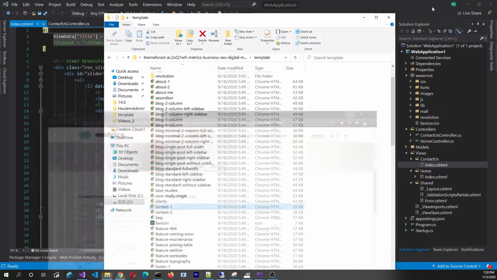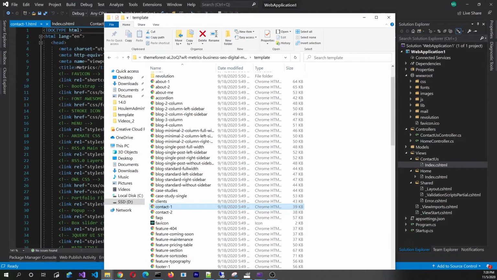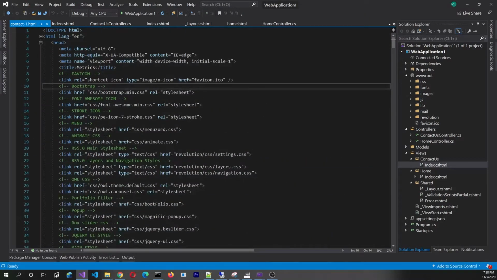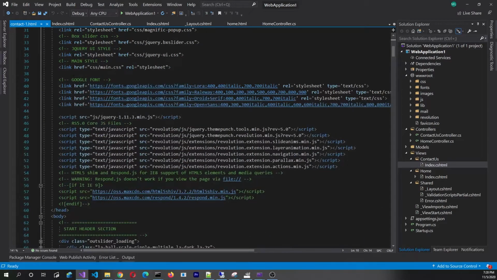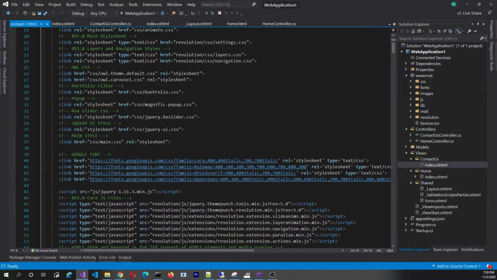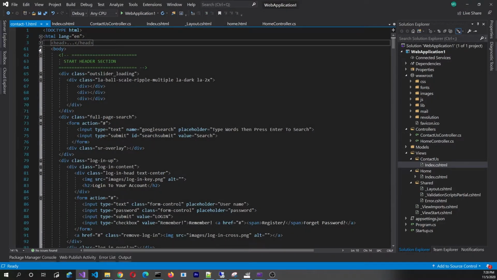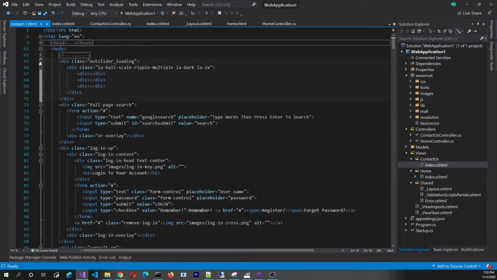All right, so what we want to do is drag that file to our solution and have it load up. Now, since we already have the header, we don't need all of this unless, of course, the web page needs it. And if it does, then I'll show you how to load that in there. But if the contact us page doesn't need it, then we can just skip over all this. We don't need anything that is outside of the body.